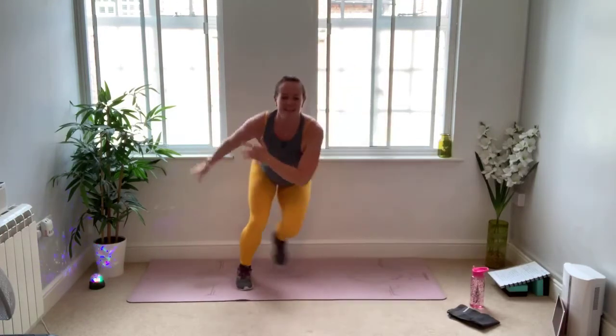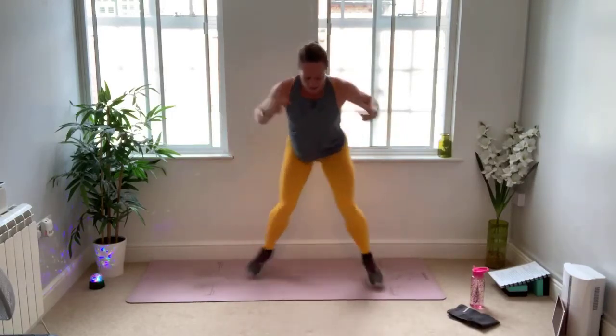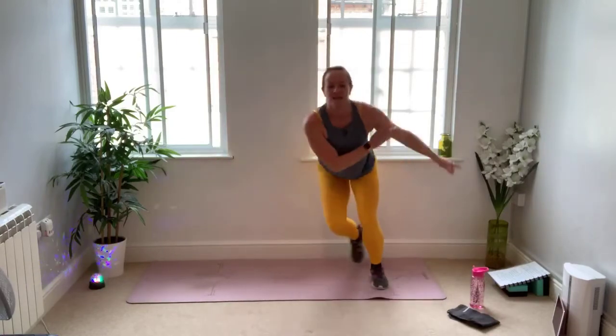Let's skate. Good. Awesome. So despite more hinge at the hips, keep the chest up, keep the shoulders back so you can breathe. Using your arms as much or as little as you need as you step side to side. Good. Well done. Coming up to halfway with 20 seconds to go.